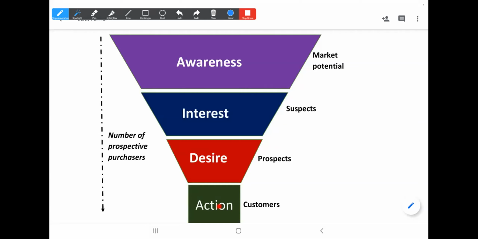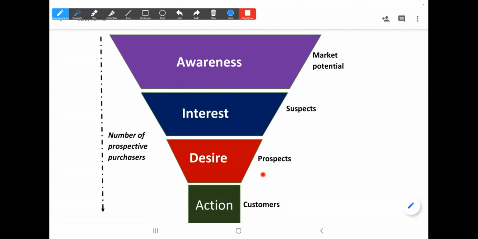It means that there is a large number of people who are aware of you and what you do. From this large pool of people, there are some that have interest in what you do, what you sell, what you produce. And from the midst of those that have interest in what you sell, there are a few that have much more interest in buying from you. Those are the ones we call prospects. They are the ones you pay your attention to when it comes to selling.